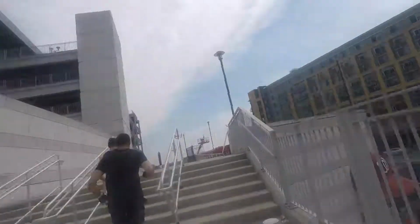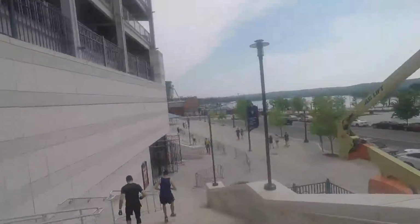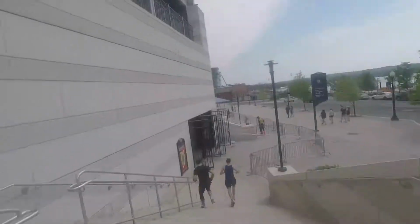I'm just going to go ahead and say this was a fun run for me. Could care less about time. This was all about the experience. So I'm going to start off with some running clips. Obviously, don't want anyone to get motion sickness, so I've cut out most of them and am just doing most of the obstacles.